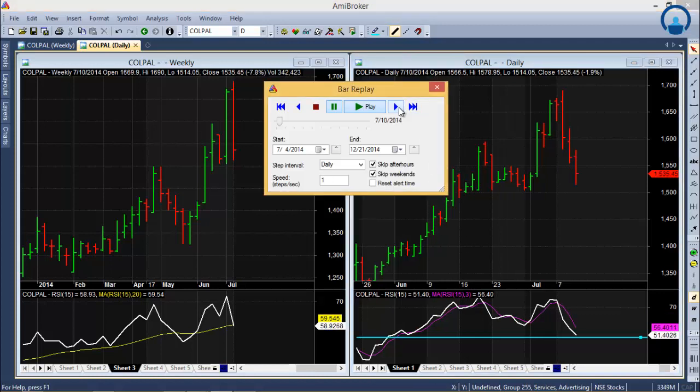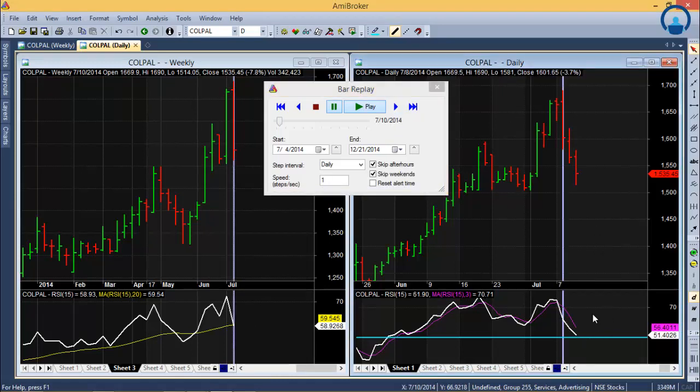Let's add some bars. RSI has pulled back very closer to its moving average. And take a look at weekly RSI. You can see RSI has pulled back very closer to its own moving average as well. On daily, RSI has pulled back very closer to the level of 50. Let's go ahead and add some bar.